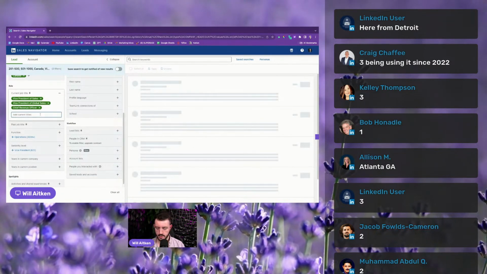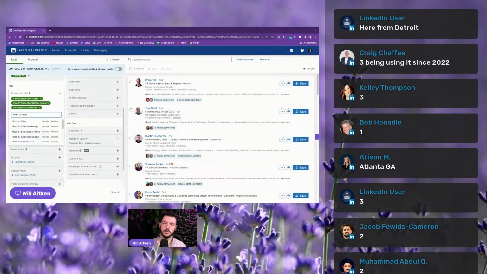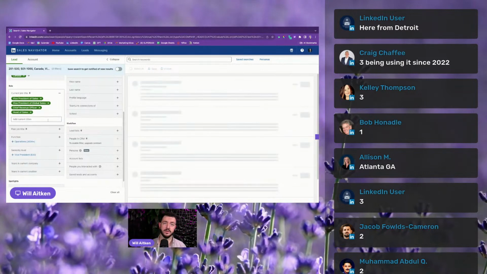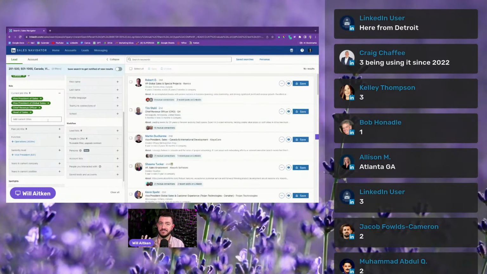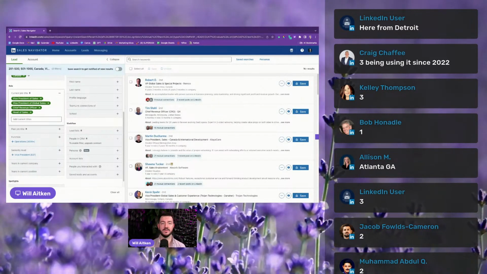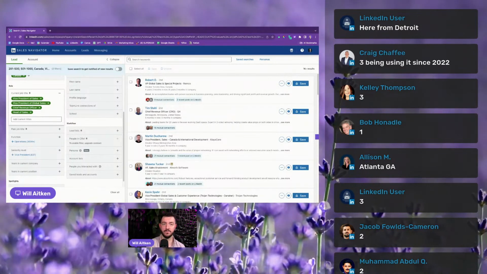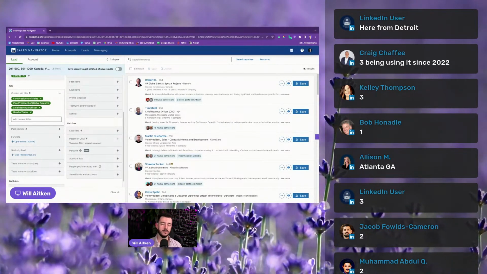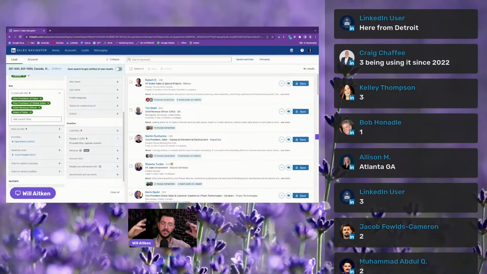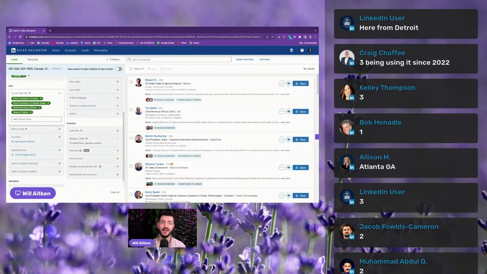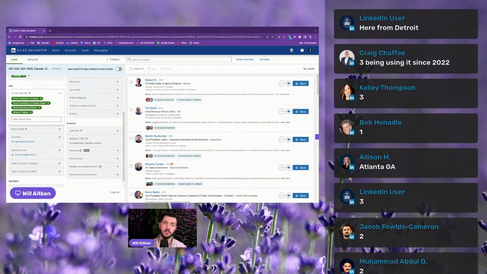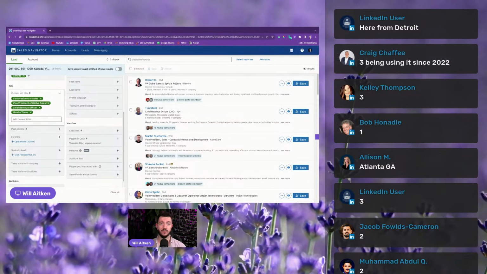I could do head of sales. Whoever you sell to, you just want to include the titles. You're going to try and find people who are both politically strong enough in the organization to initiate a buying cycle and actually worth meeting with, but you also don't want to go too narrow to the very top, because those people are going to be the least likely for you to get the attention of when it comes to actually prospecting them once they're in a list.